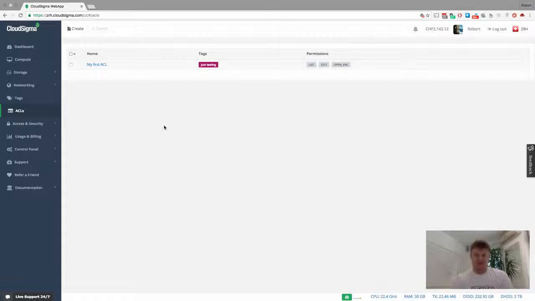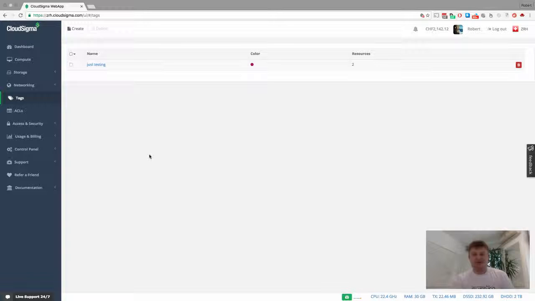So the first thing to understand about access control lists is that they work using something called tags. You tag your resources, and that can be servers, drives, networking resources, with tags. And you can have many tags, one-to-many. So you could have a server that is tagged Project X and database. Then you can have policies against servers tagged with database and servers tagged with Project X. So it's a very flexible system.